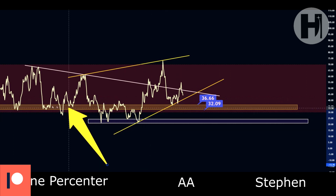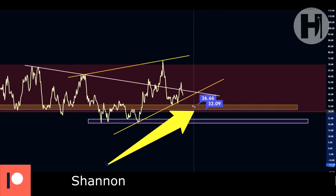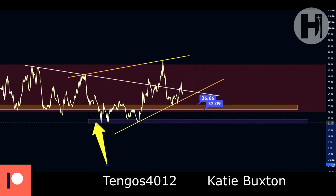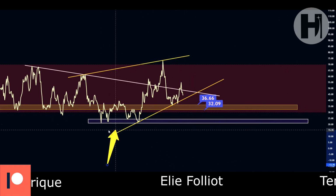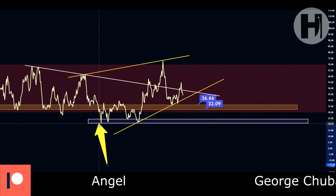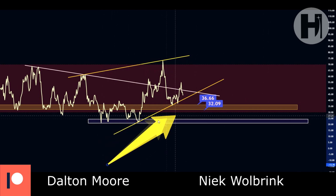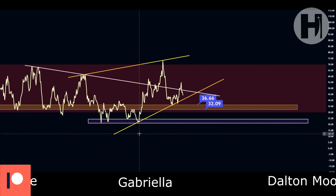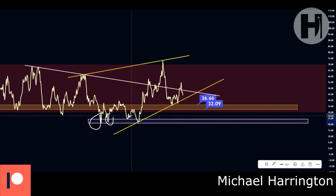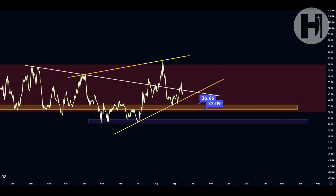If we fail to do that, you have the yellow buy zone here from 36.6 all the way down to 32.09. That would be a great buying area. And below that, you obviously have the immediate buy zone below the index of 30 in the oversold zone. So that's anywhere from 24.2 all the way down to 20.55. And you don't really need a buy zone here because once you're below the index of 30, that's your giveaway. That's pretty much telling you you need to buy now, because every time we have been in this area, you saw a strong move to the upside. So this is a no-brainer for me. So that's regarding the daily RSI.